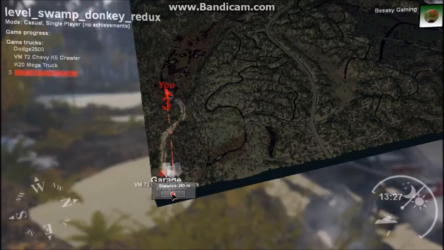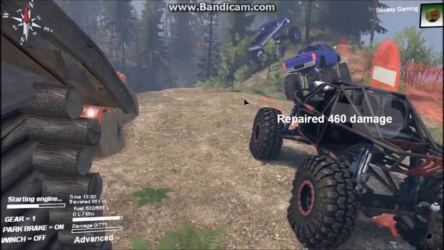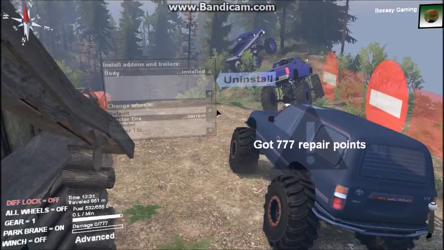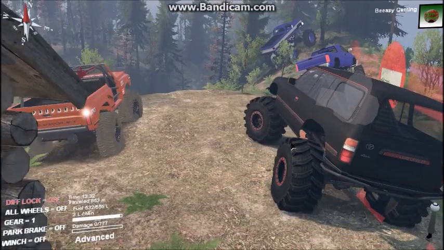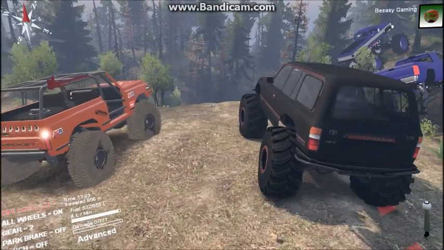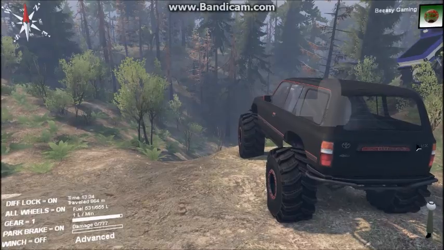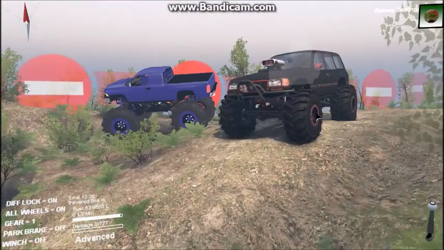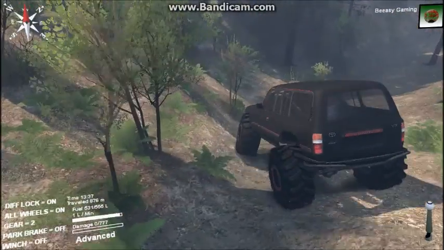Let's go the other route. Just gonna rescue it to the garage real quick. Alright, I'm gonna go ahead and change out the tires to drive it with the body on for a while. I like how these tires look, so I'm gonna go with these. Let's go ahead and see what it looks like on the inside with the body on. Okay, it doesn't look a whole lot different, but it still looks a little bit different.